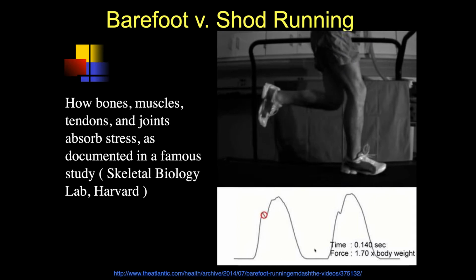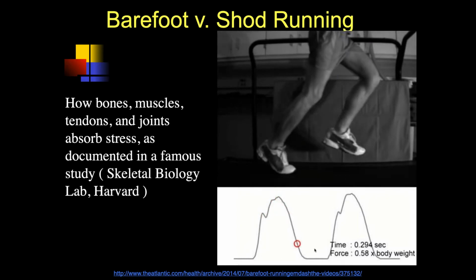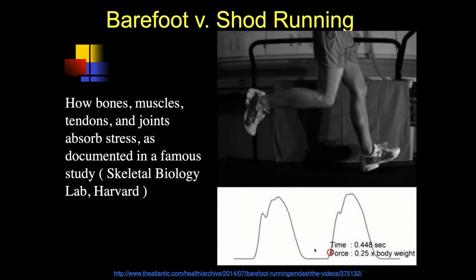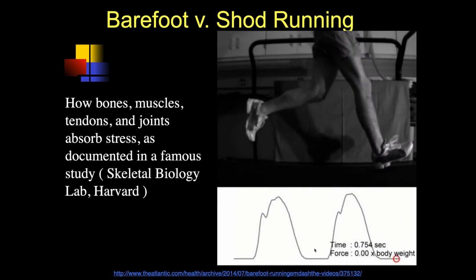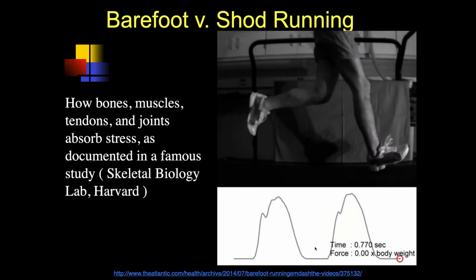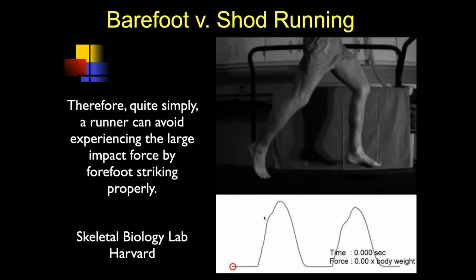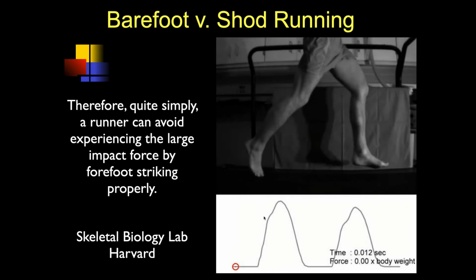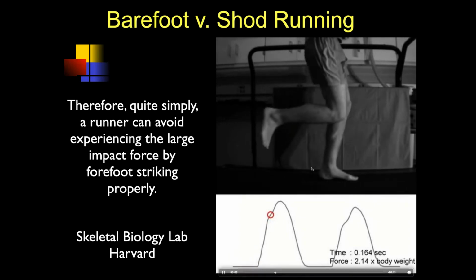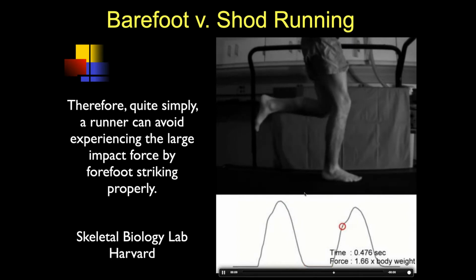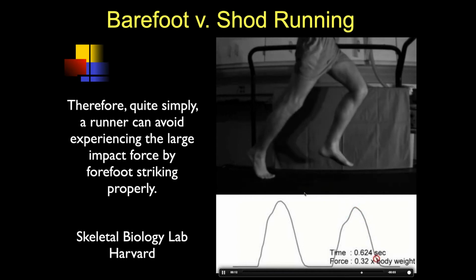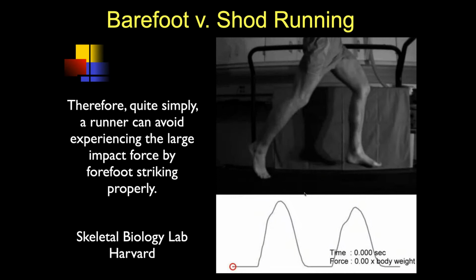So here we can see the forces on the two feet as you're running. Obviously, when both feet are off the ground, there's no force, and then you get this typical force pattern as they're running. So this is what the pattern looks like when you have shoes on. And what you get here is a big heel strike right when the foot initially strikes the ground. Now here's someone who's running without shoes, and here we can see what the pattern looks like. And I want to go back to look at the other one in a minute. You can see that there are some subtle differences in the force that's placed on the ground as they're running.